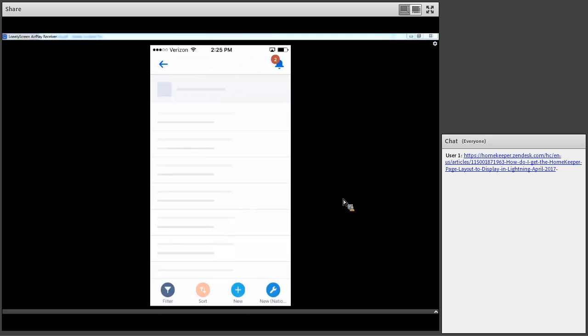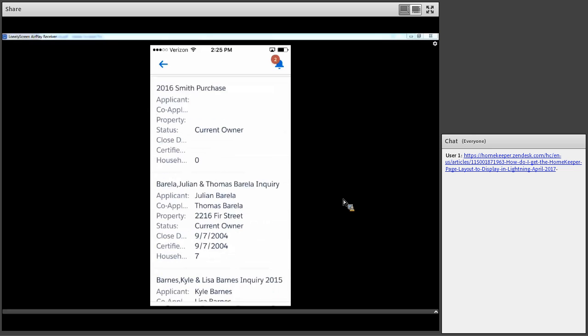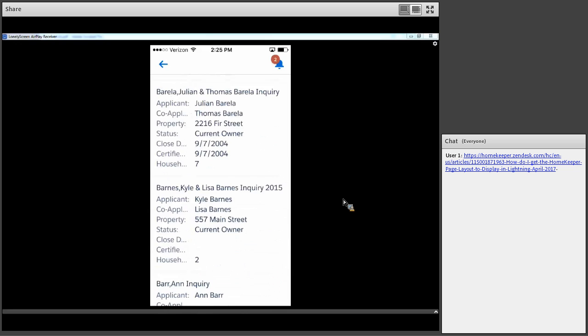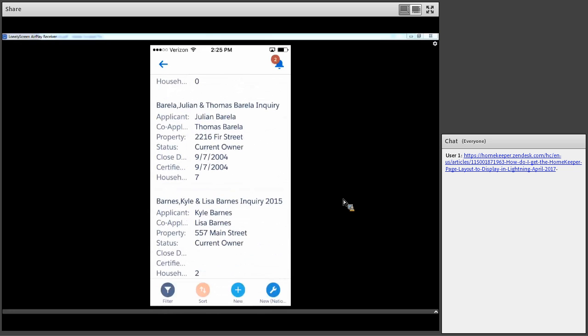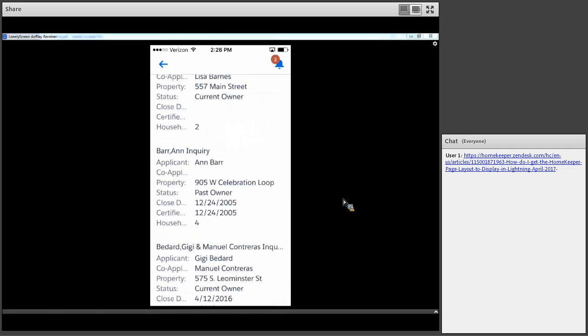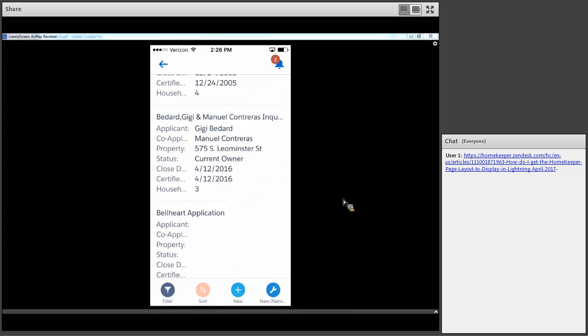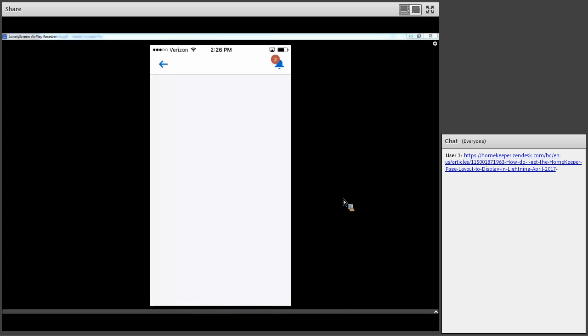These are the ones I've been looking at most recently, but let's go and look at our current and past owners. It takes a little while to load, but I can see right here there are all these different service files, and it's giving me the preview with some of the fields from those different service files. But let's say I want to go look at the Contreras family. This is actually opening up their service file.